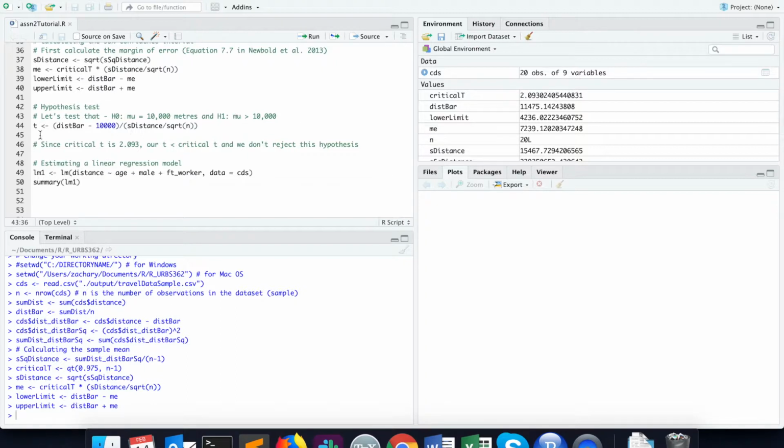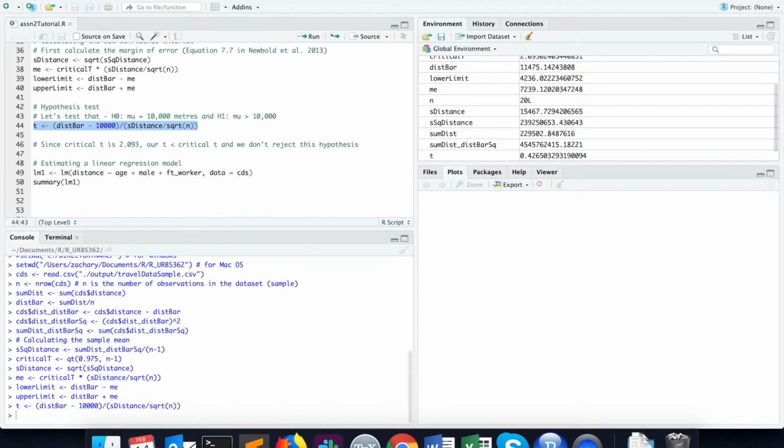In order to do that, we calculate our t. Here's our t value, using the formula: dist bar, the average distance that we calculated, minus the hypothesized 10,000, divided by the standard deviation of distance divided by the square root of n. If we highlight that and press Command Enter, there we go.